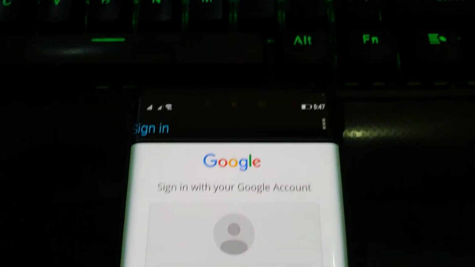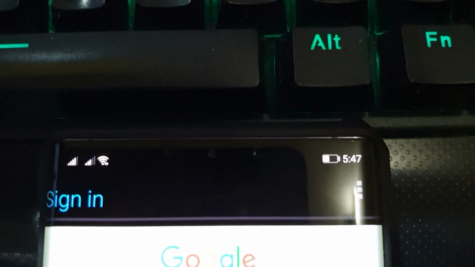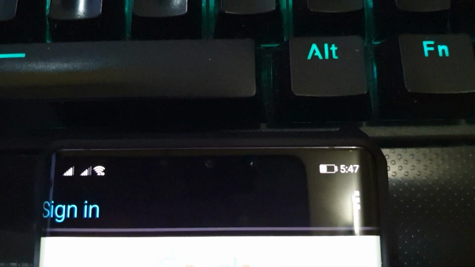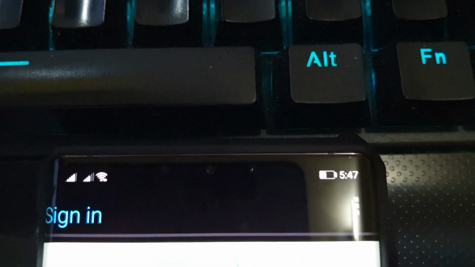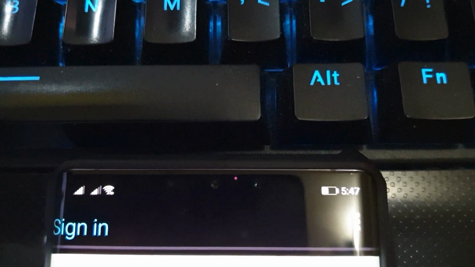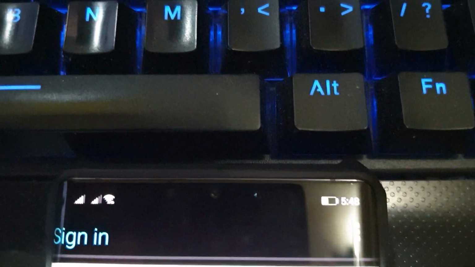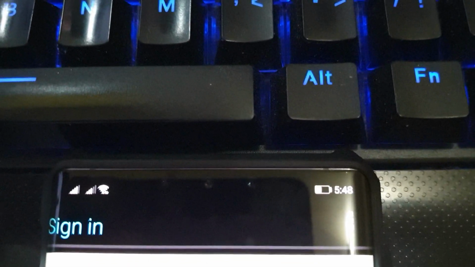So let me do that on my end. I'm just gonna show you the time on my phone, so you will see that this is continuous. Logging into it now. Hold on 1 second, guys.